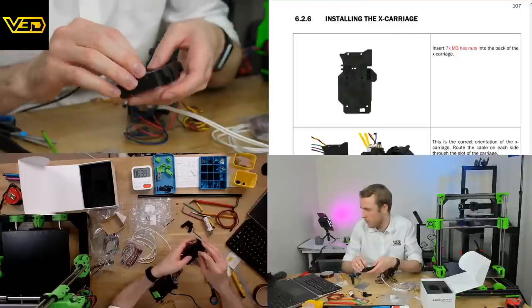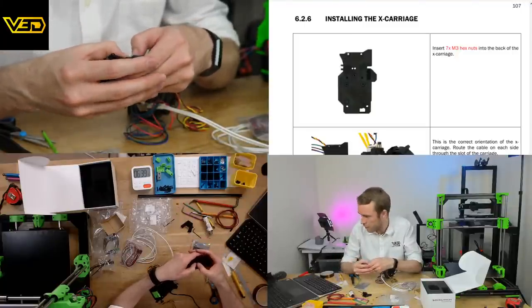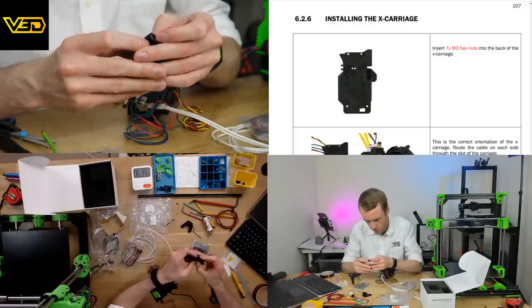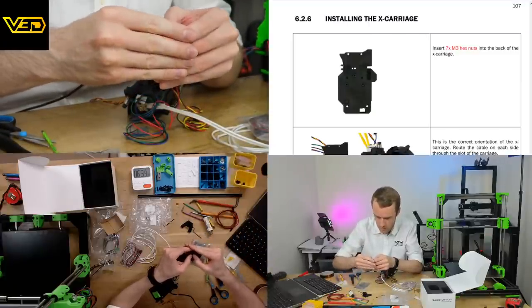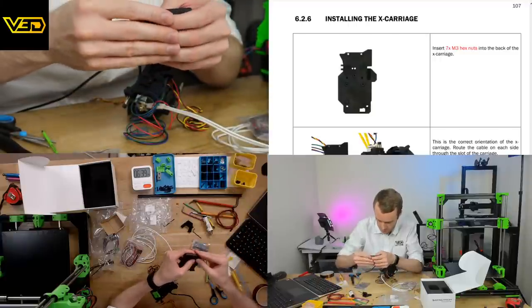Does the ordered Caribou actually come completely finished? Well, I believe there is a pre-assembled, right? There are pre-assembled versions, I think, of this. But this is obviously the kit version.